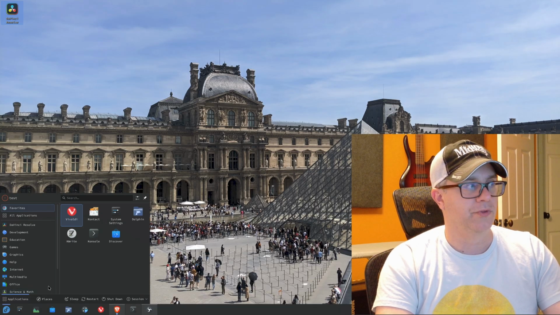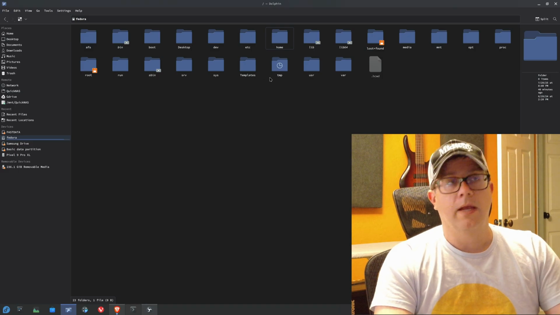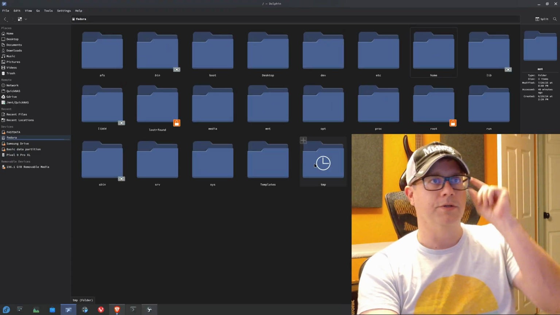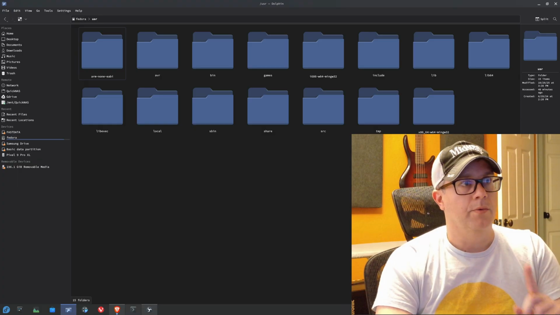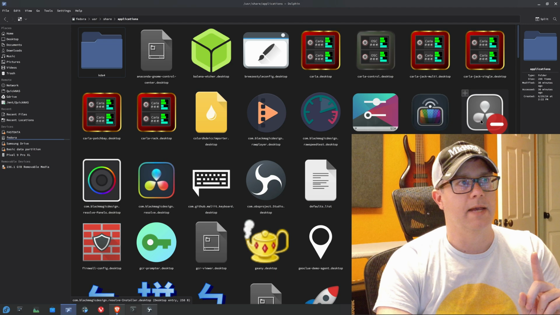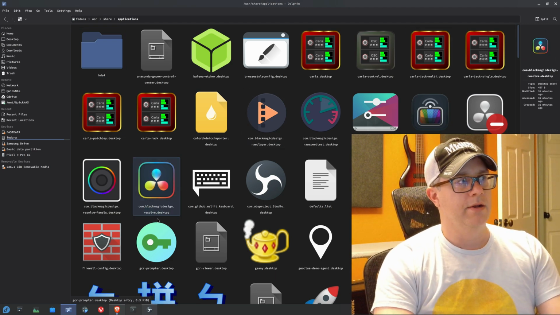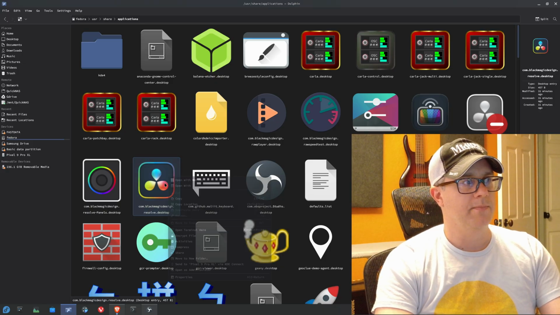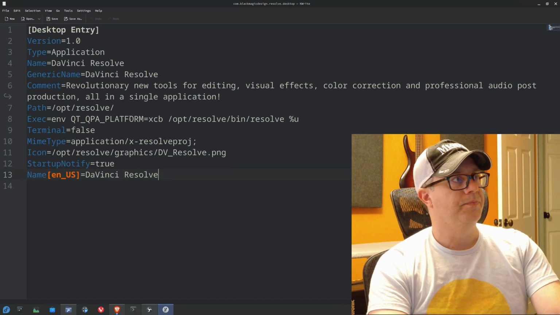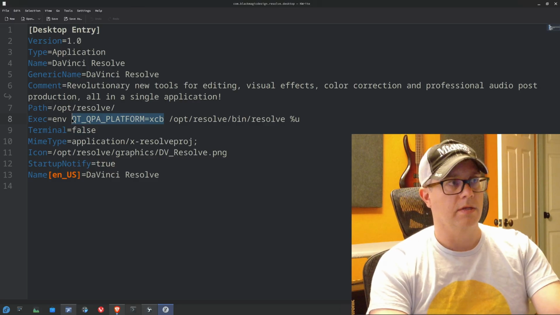So what I need to do the fix is find where the launchers are that are here in the menu. So I go out and I go into the root directory in my file browser. And we're going to go into usr and we're going to go into share. And then we're going to find applications. Where is applic? There it is, applications. So this is where all like the start menu launcher stuff is, right? So I'm going to find right here is the one for Blackmagic Resolve Desktop, and I'm going to edit that file. And so you can see in here, I have tried the QT QPA platform stuff, and that did not work. So what will work?